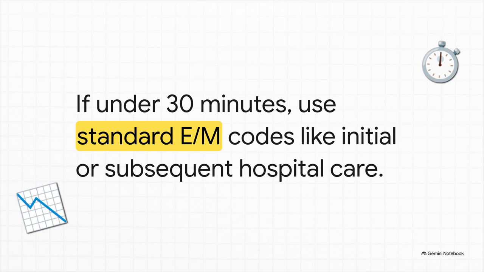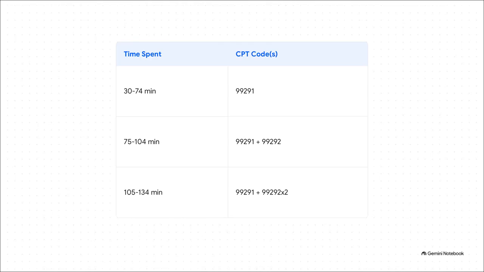So, what happens if a physician documents intense critical care level interventions, but the total time spent only adds up to, say, 25 minutes? Well, you simply cannot bill 99291. If that total critical care time falls short of the 30-minute mark, you've got to drop down to your standard E&M codes, like the initial hospital care codes 99221 through 99223, or subsequent care codes like 99231 through 99233, depending on the MDM level.